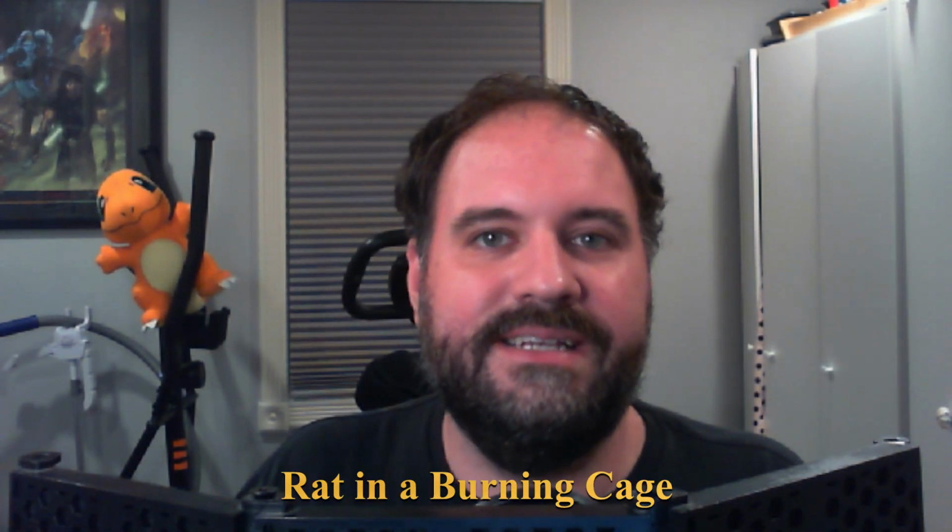Rat in a Burning Cage is an introductory adventure for Trinity Continuum Assassins. This means that it not only has a sort of truncated rule set in there for people who don't own the core rulebook, but also it has pre-generated characters, tokens, ambient noise and sound effects, as well as maps.